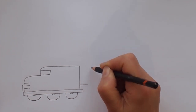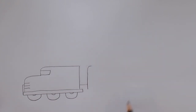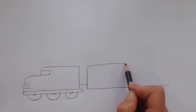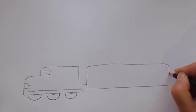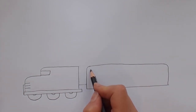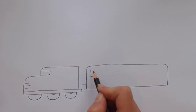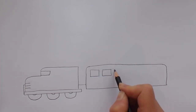So we're going to do a little bit of a curve on our rectangle, and we can do a nice long rectangle to fit in lots of passengers. Nice long rectangle, give it a little bit of a curve and come down. And now we can put some windows inside. So let's add some squares here. Squares or rectangles, it's up to you what shape you make your windows.